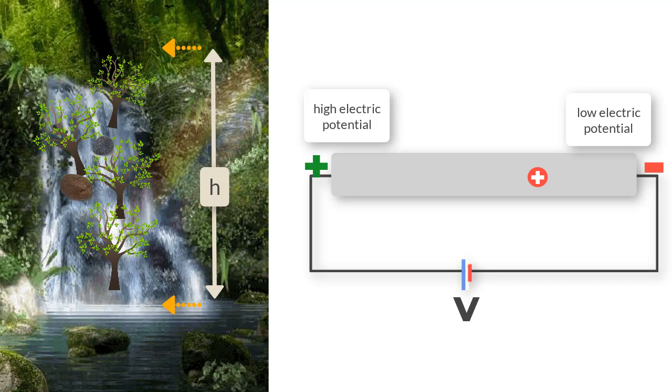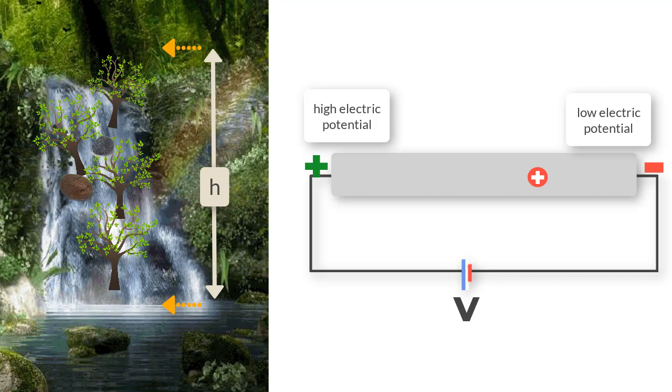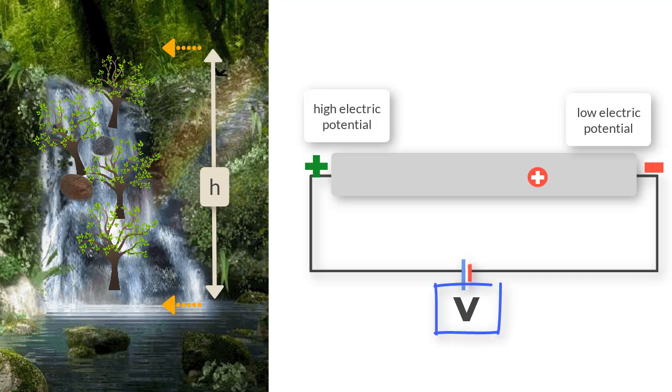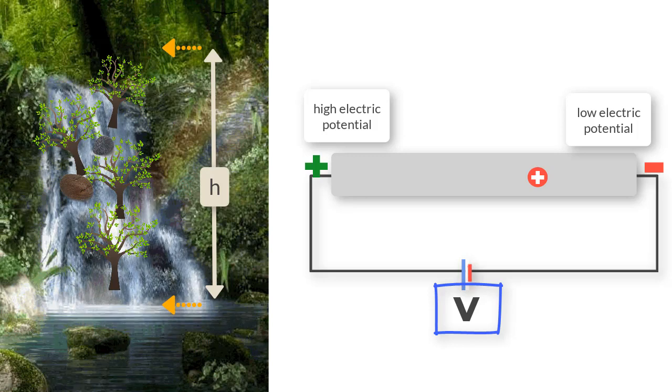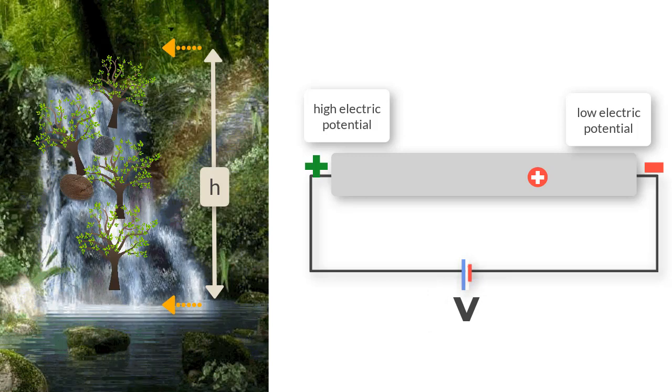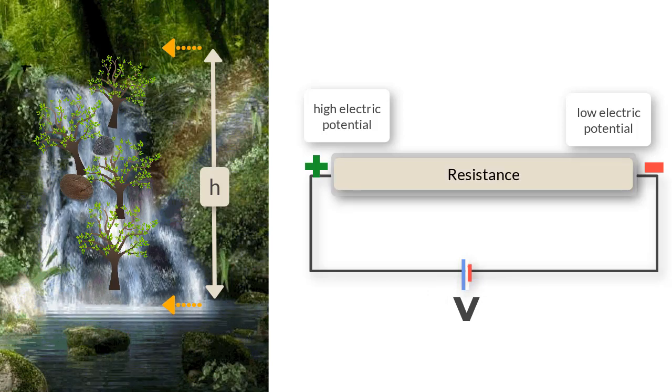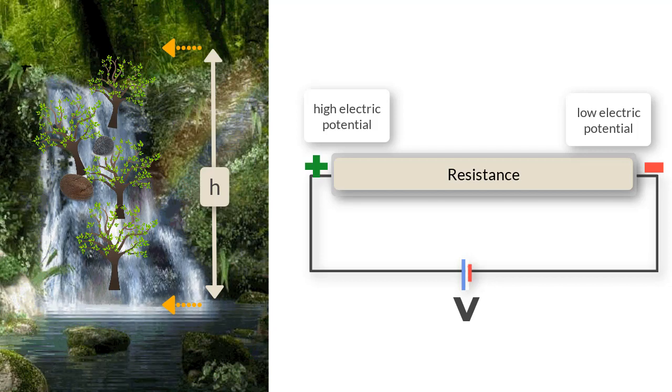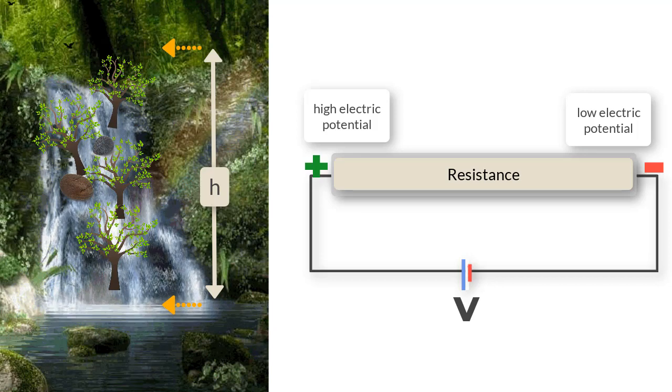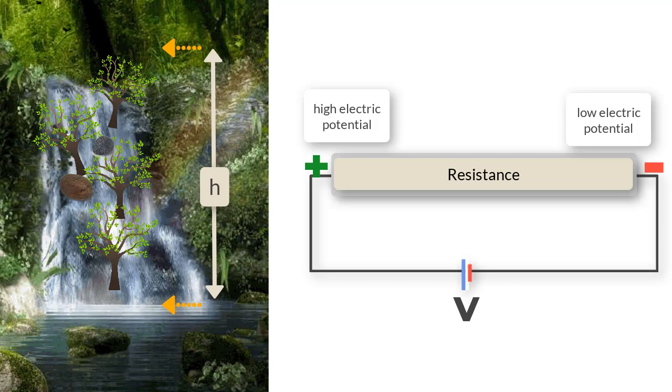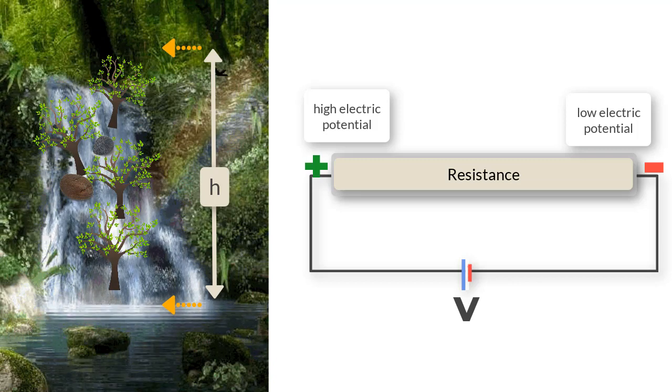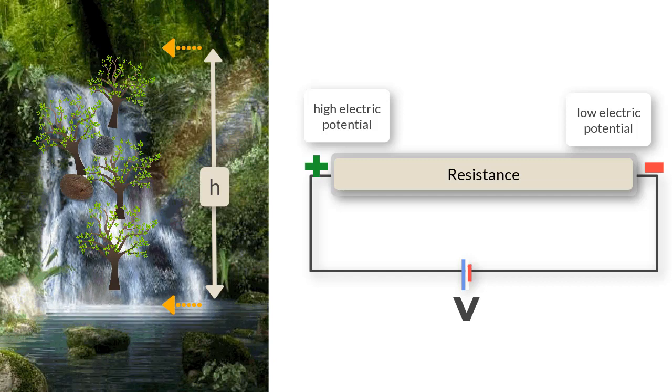Well for electric current also the flow of charges is determined not only by the potential difference but by a property that is called the resistance of the wire that can slow down the motion of charges that form the current. So with this simple analogy at the back of our mind, you got to remember this is just an analogy and do not stretch the comparison too far.